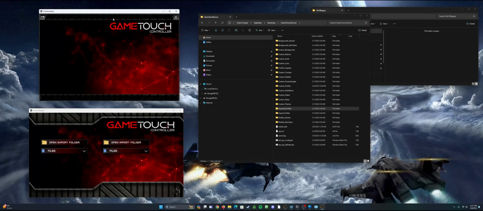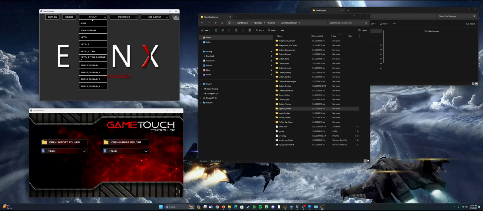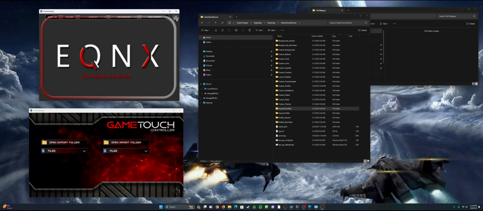We'll go there and we'll add our custom background that we brought across, which is our Equinox background, and then our overlay that we sent across. Let's add a button for good measure.